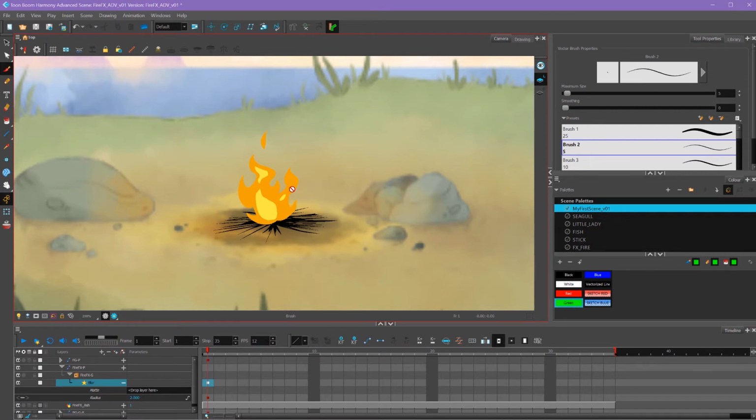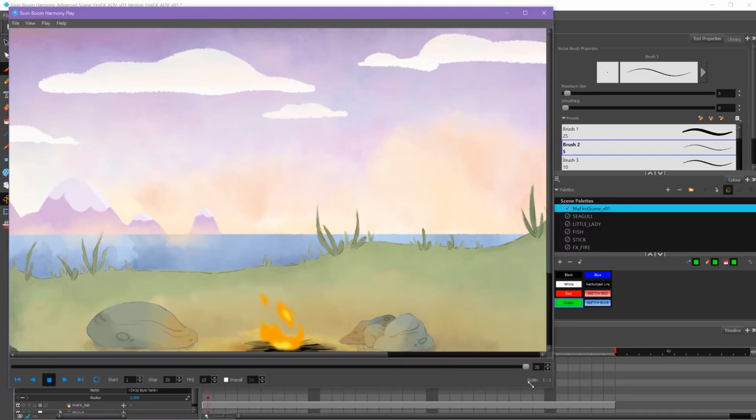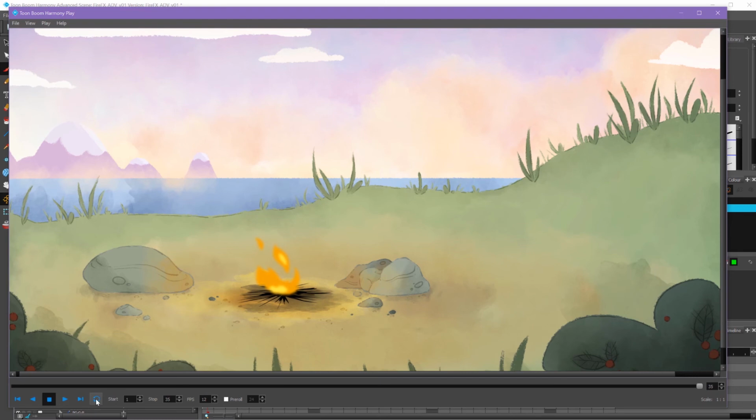If you want to see how your animation looks while playing it, we want to click this Render and Play button down here, which has a little yellow star on it. So I click that, and I've rendered the scene before, so I'll get a little pop-up saying, do you want to render these frames again? I'm going to click Yes. And it'll pop up a new player where we can see how our final animation looks when it's all rendered. Pretty cool. In the next section, we'll talk about adding a camera and animating it.